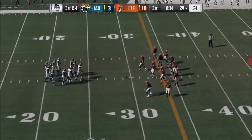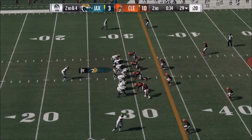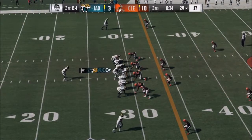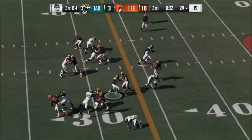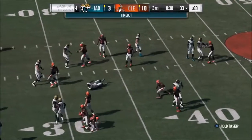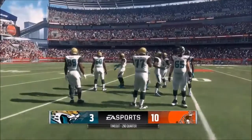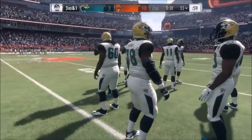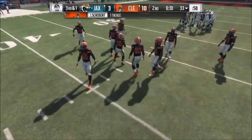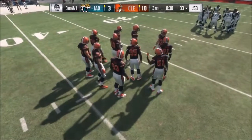So the offense readies for a 2nd and 4. Here's a give to Fournette. And able to stay on his feet past the 30 to about the 33-yard line. And now prior to this 3rd and 1, we're going to get a timeout here, as they get it right at the 32nd mark of this first half. And welcome back. The offensive unit, they took the timeout. And now they get set to line up as we resume action.